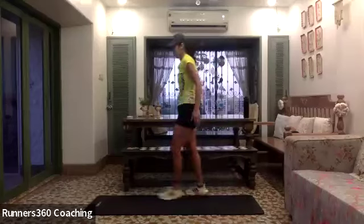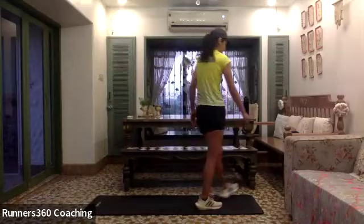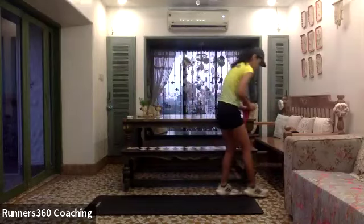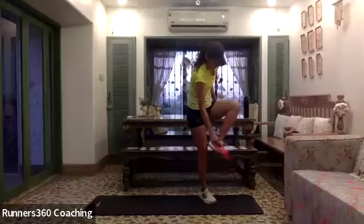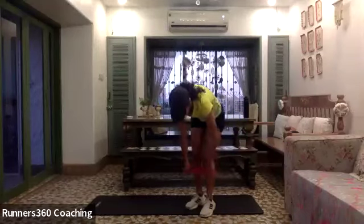Let's wait for everyone to finish. 15 each side. All right, let's go back to the Swiss ball, where the band is on the knees.